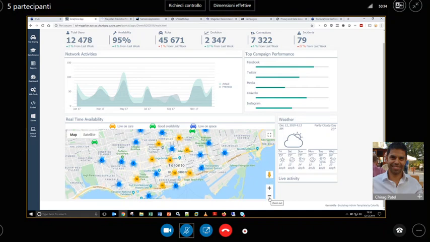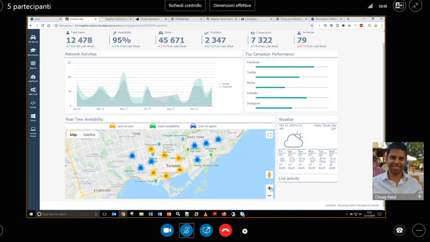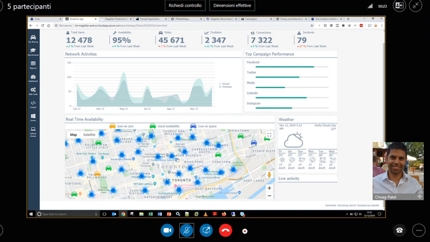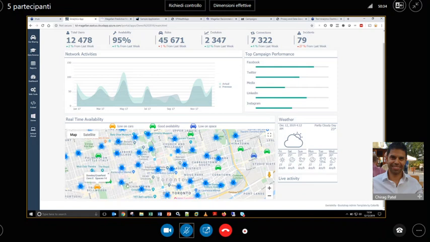This is fully interactive. You can zoom in, you can zoom out, you can go to Street View. This is actually showing vehicles, like a ride-sharing company, and it's showing the availability of vehicles within a certain area. You can see green being lots of vehicles available, and orange not so many vehicles available.